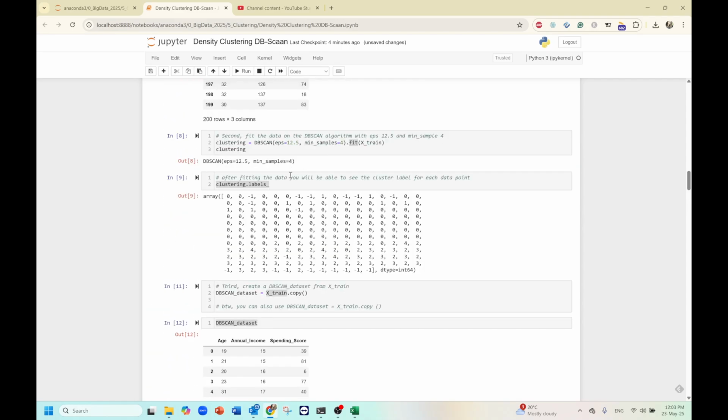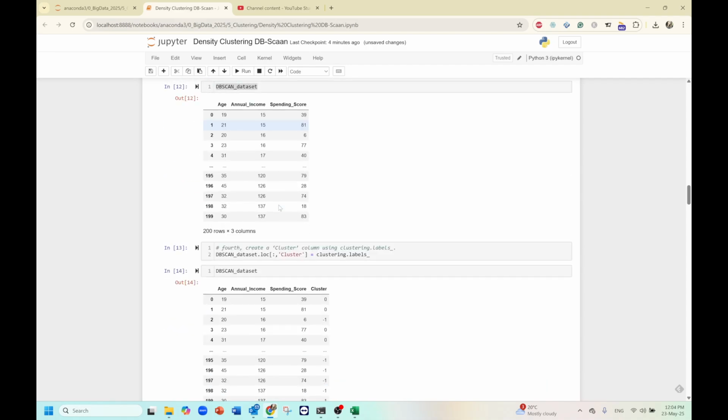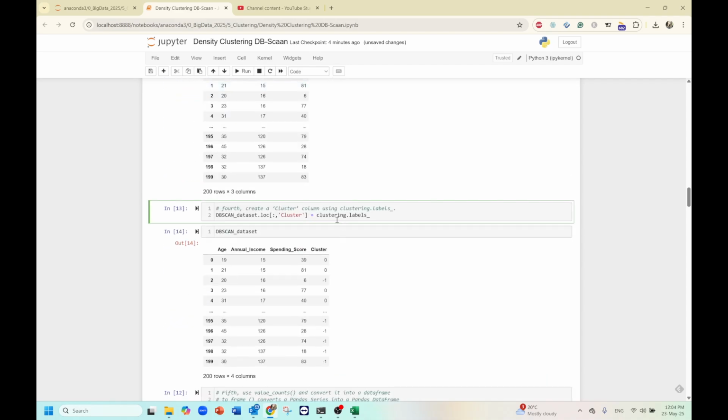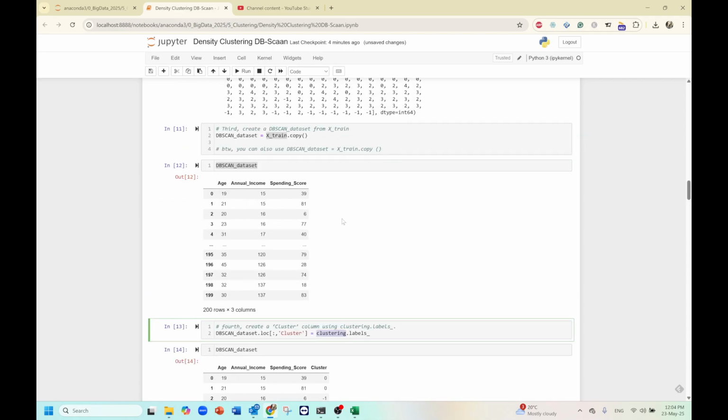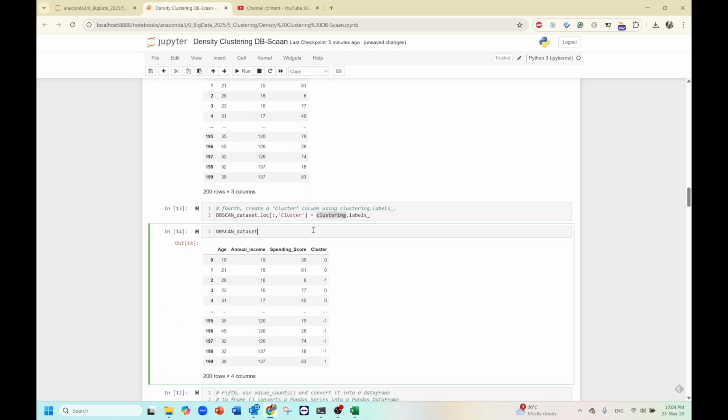Remember again, if you are funneling with these epsilon parameters, and you have clustering 3, clustering 10, clustering 20, so you're changing the name for the different parameters that you're using, then make sure that over here for the labels, you are actually using the same name so that you get the labels that are associated with fitting the data into that function with the different parameters. I hope now you understand this very well.